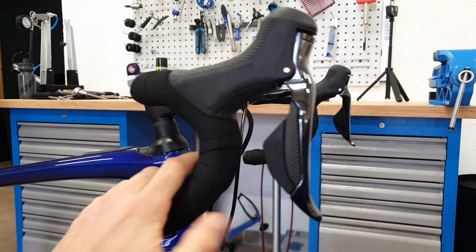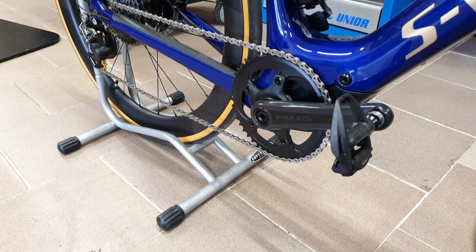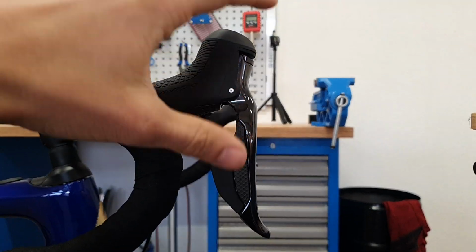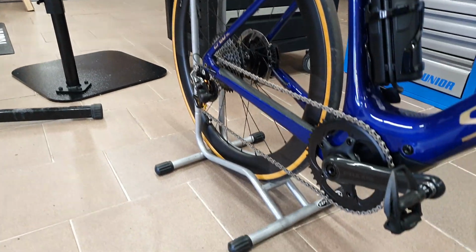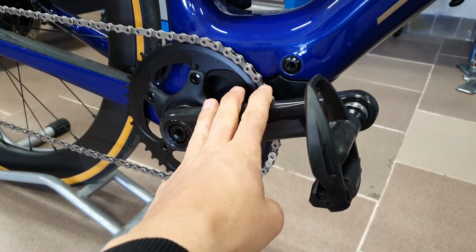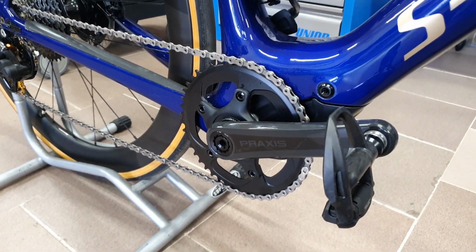Then if you go down to the groupset and the wheels, the groupset is what is nowadays called a mullet group, although not from SRAM, which honestly at this price point I would expect SRAM Red AXS. This is Dura-Ace Di2 operated levers and brakes and rotors. Then we have an XTR mountain bike rear derailleur, 11 speed, with an XTR 11 to 40 cassette. Up front is a Praxis e-bike chainset with carbon crank arms. I have already fitted Dura-Ace pedals on there, and there's a 44 tooth or 42 maybe front sprocket.